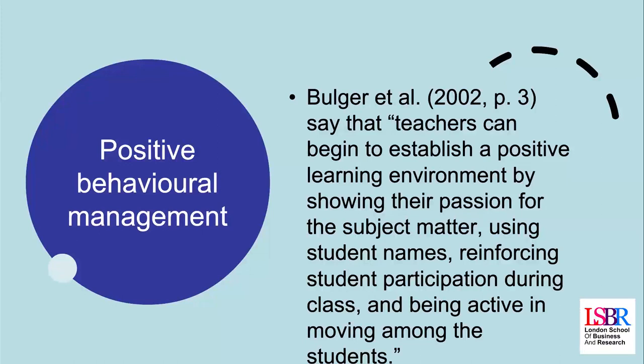So you might have a learner who's quite difficult with their behavior and often does annoying things, maybe breaks some rules. How are you going to get around that? How are you going to help to make their behavior better? Well, how about focusing on when they do some really good work, giving them extra praise, and then the next lesson, following it up by spending a bit more time with them, making sure that they're doing their work and then giving them yet more praise. And then they start to associate school with positive language, with being praised for what they're doing, rather than constantly hearing negative words said to them.